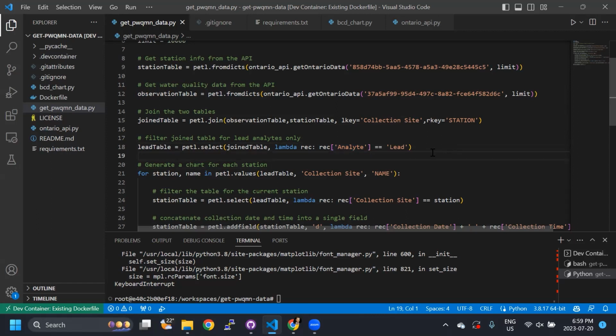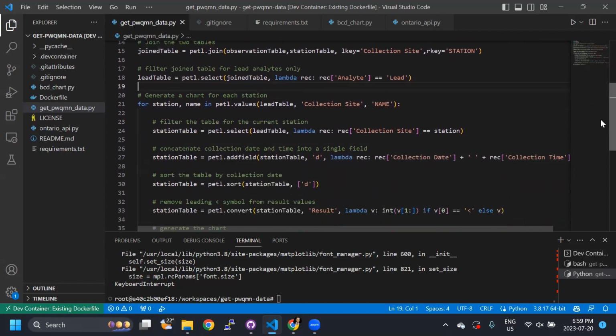So all of the other records get filtered out. We get a table back called the lead table with both observation and station data for any observation involving lead, okay?